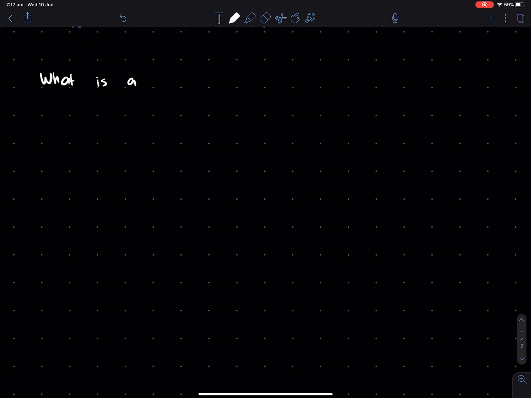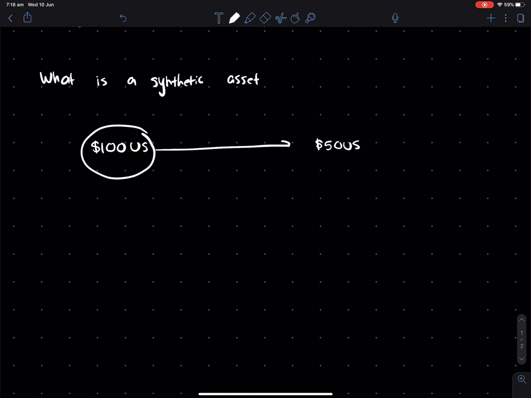What is a synthetic asset? So the best way to think of it, it's an asset which bases its value off something else. So suppose we had 100 US dollars, right? And suppose in a version of the world, 1 kilo of gold is 50 US dollars. Now, the whole idea of a synthetic asset is making sure that you have more money than the asset's value to create something new. So essentially what I'm saying is this $100 will get put into creating this, and this now becomes our synthetic gold.